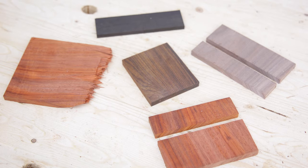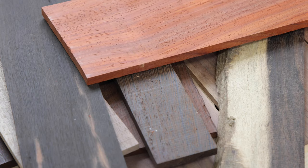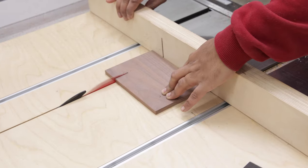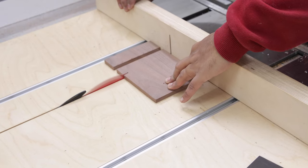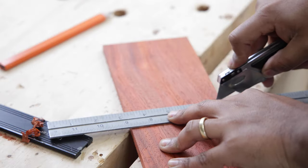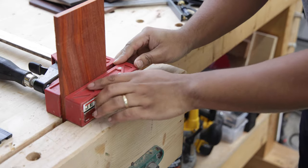Today we will be utilizing thin pieces of walnut, padauk, cocobolo, and ebony for this project. If you do not have an arsenal of woodworking tools to mill rough lumber into thin pieces and you are interested in doing this project, you can find thin stocks at your local lumber supply store or online woodworking stores such as Rockler or Woodcraft. You can even purchase knife scales from eBay, as they are typically 3/8 of an inch thick and are ideal sizes for this project.